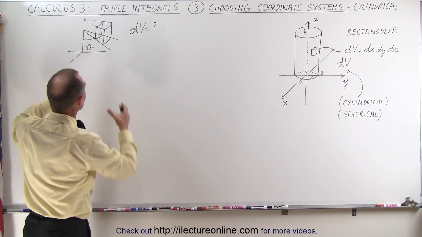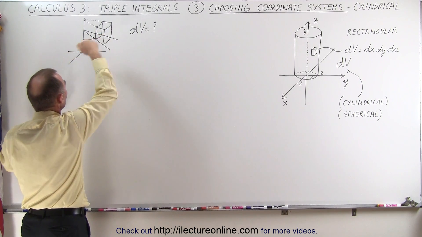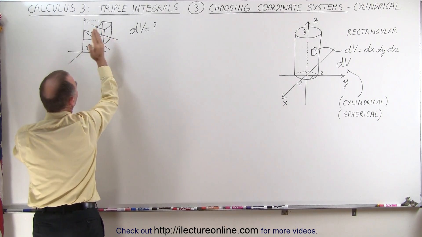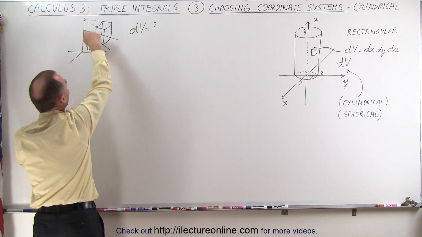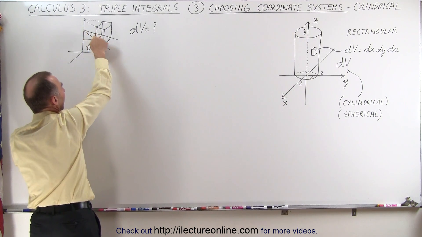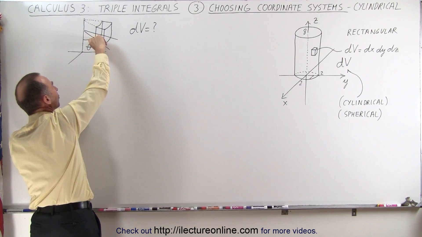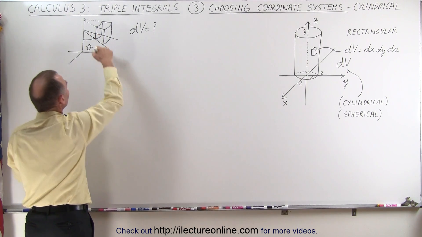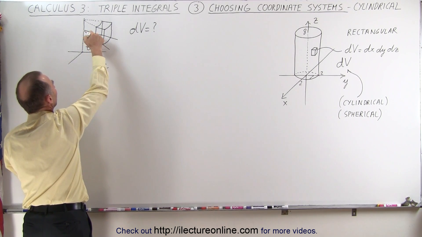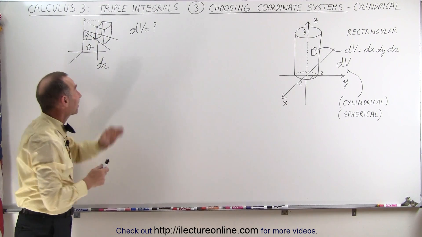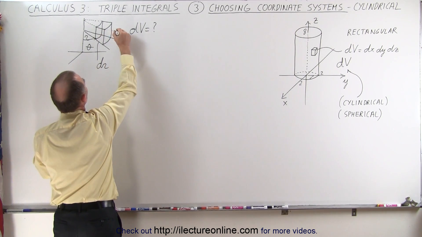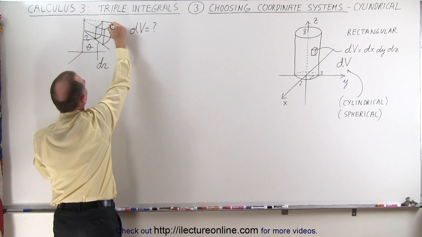Here we have a volume element. If you have a cylinder-shaped object, you can take a small little volume of it, and notice that the outside and inside wall have that cylindrical shape. The height is linear in the z direction, and radially outward we have the radius — the distance from the central axis outward. This distance is r, and a small change in the radius is dr. The height is called dz, which is simply a straight line.